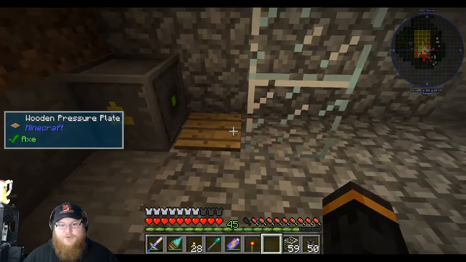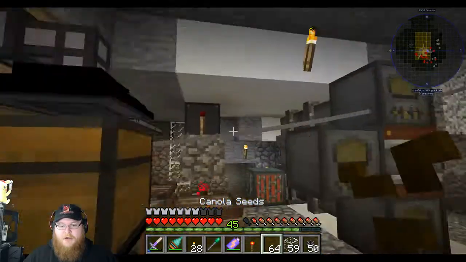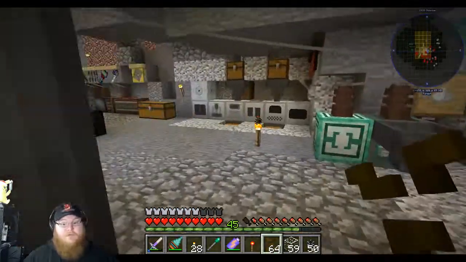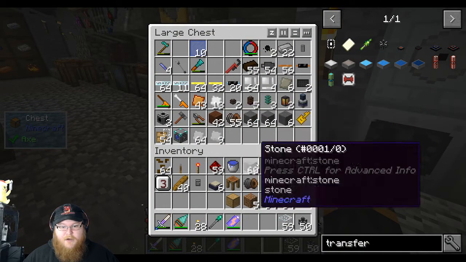So what we're going to do is put a pressure plate here. And you're probably thinking to yourself, why a pressure plate? Well, we're going to grab a stack and throw it on this. Well, this needs power to begin with, because if no power, it's not going to work. Oh my goodness. Let's grab an HV wire with this.